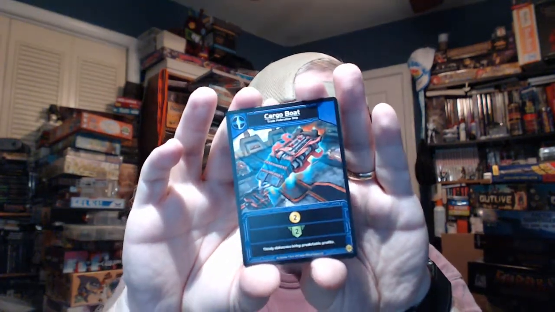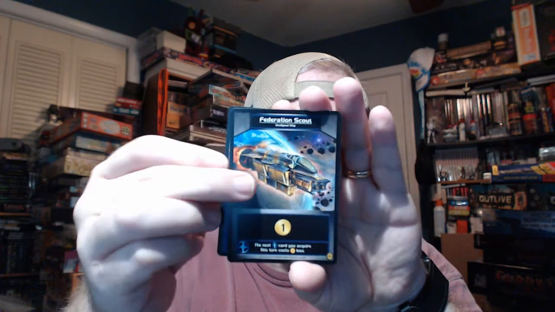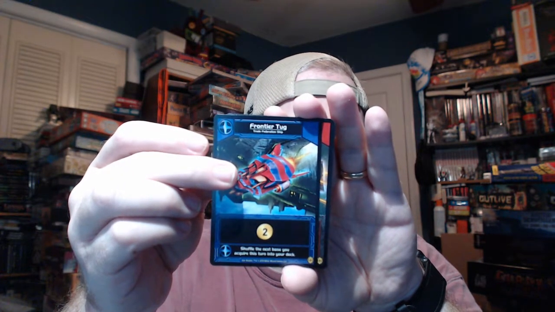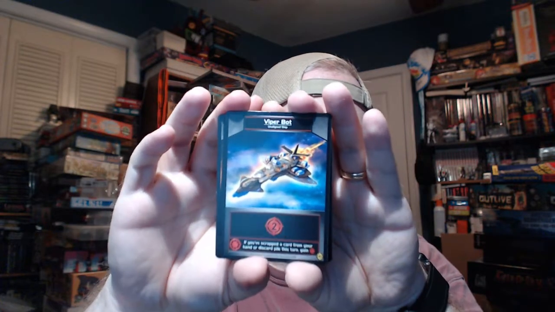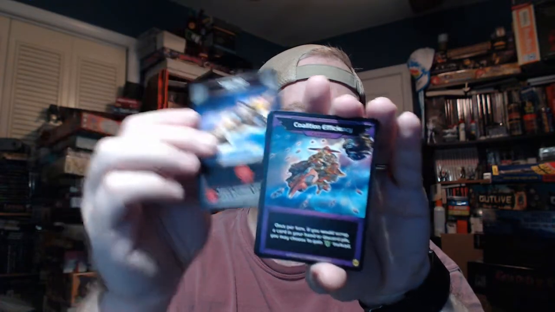We have a cargo boat, which is Trade Federation. It's 2 money, 2 authority. A Federation Scout, 1 money, and the next Federation card you acquire this turn costs 1 less. Then we have a Frontier Tug, which is 2, and shuffle the next base you acquire this turn into your deck. And then Laser Drone, 2/1/2, a Ranger, 1 or 2, Salvage Drone, we know what they do. Then there's a Scout, a Scout, a Scout, a Scout, and a Viper, and a Viper Bot. If you've scrapped a card from your hand or discard pile this turn, gain 3 damage. So that's a total of 5 damage possible.